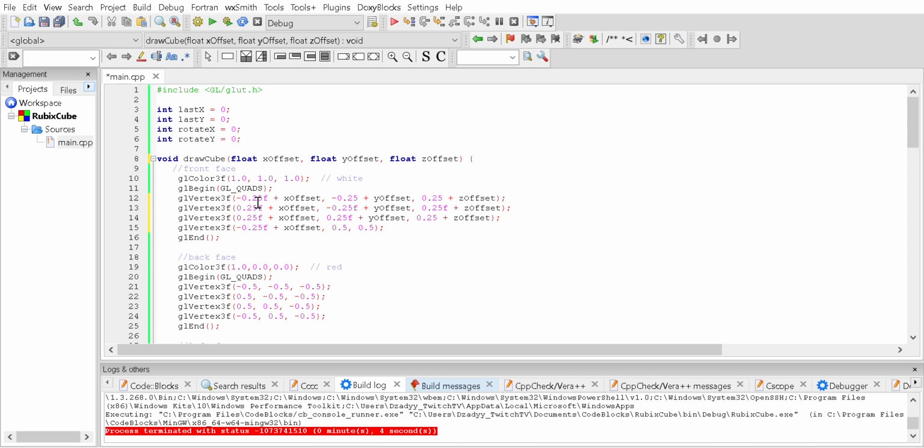So I'm just gonna change for the rest. So basically, as you can see, it's just doing it to half and adding the offsets respectively depending on the coordinates.